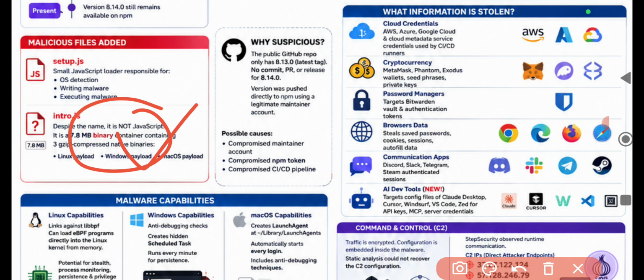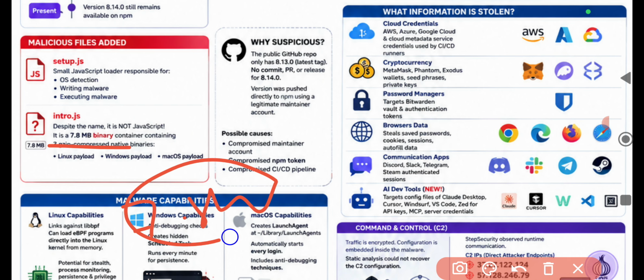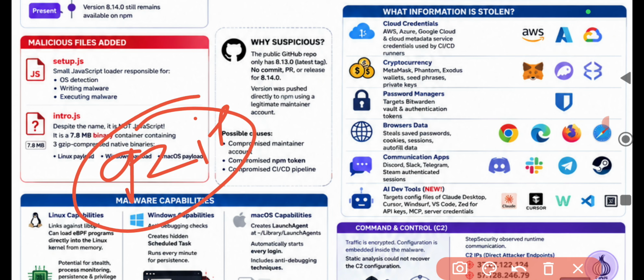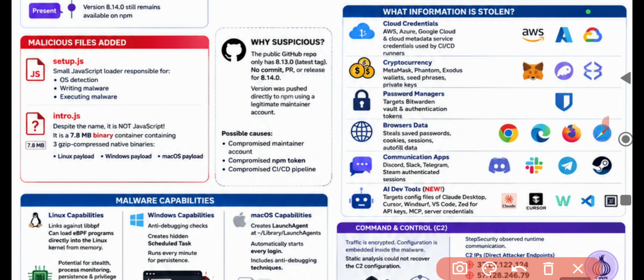It is a 7.8 MB binary container containing 3 zip-compressed native binaries: the Linux payload, the Windows payload, and the macOS payload.